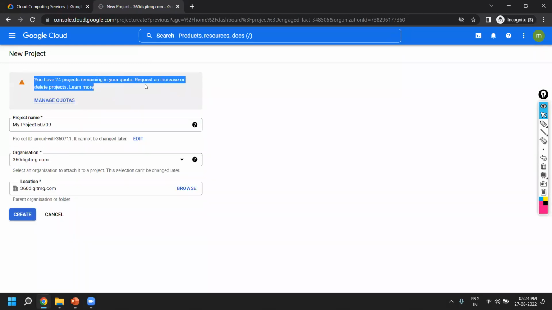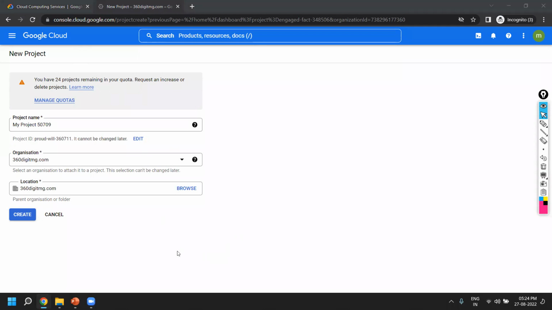It says per month you have these quota. So for me, I have 24 projects because it's an official account. For a local account, I mean your generic public account, that is gmail.com, you'll have less number of projects given.